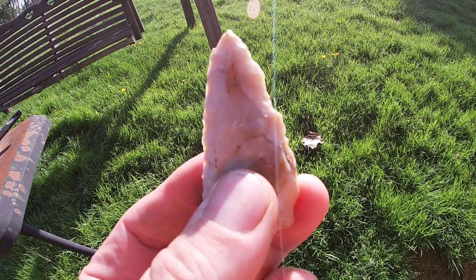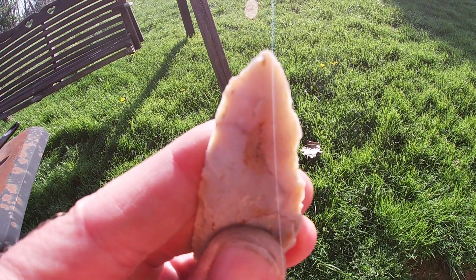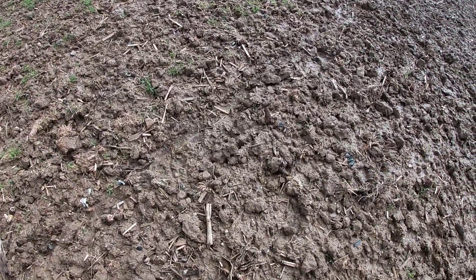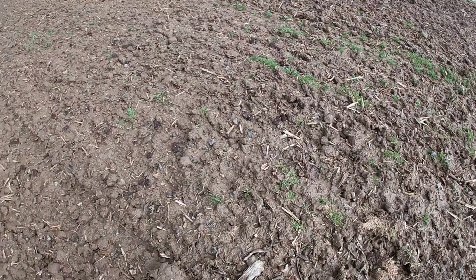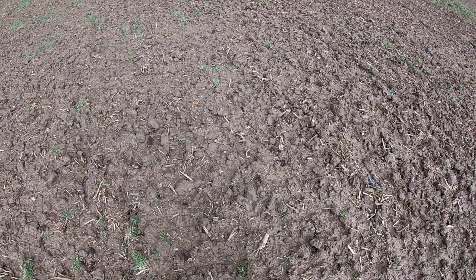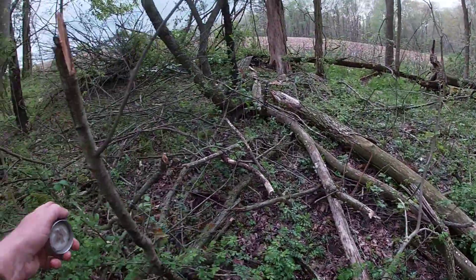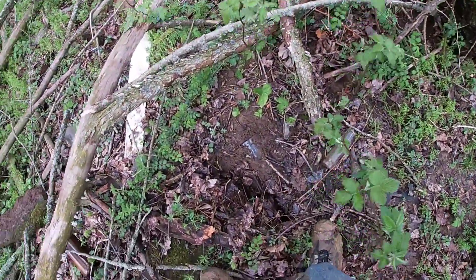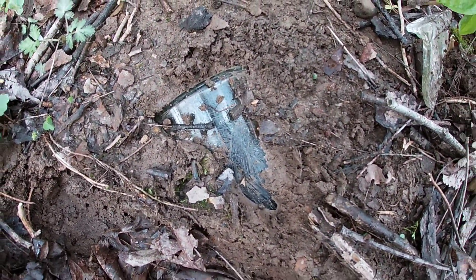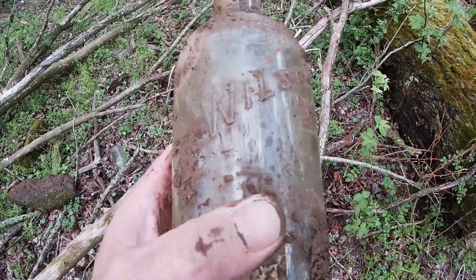Alright everybody, I'm gonna take you along and we're gonna find this beautiful artifact in this video. I might have to go to the truck - it was so muddy out in that field and then the hail hit. I'm going to look around in here, I see a bottle but I'm gonna continue to arrowhead hunt on this high ground. Check it out, I'm gonna see what this is - look right beside a piece of Flint Ridge.